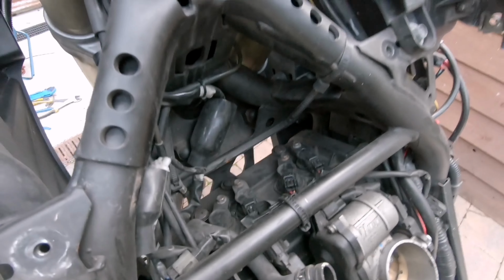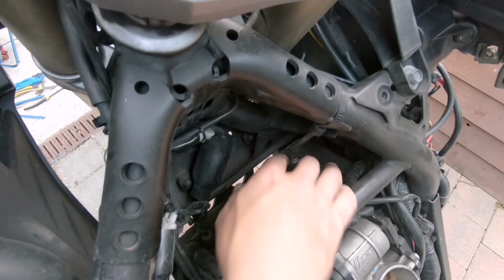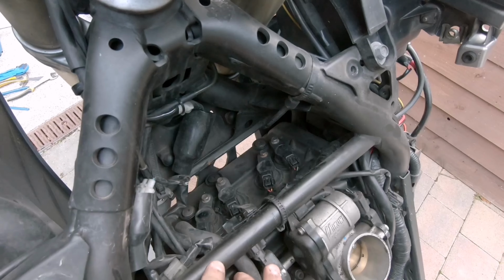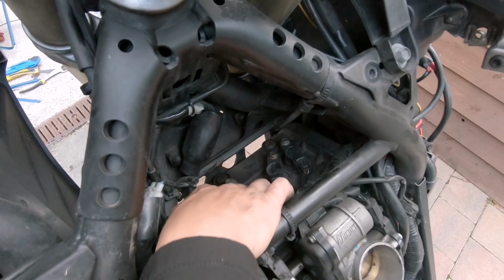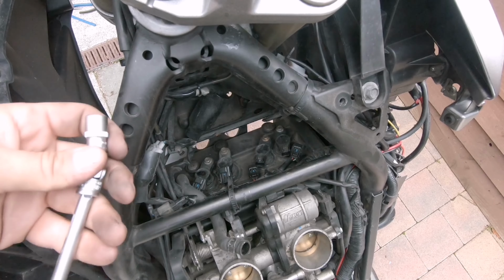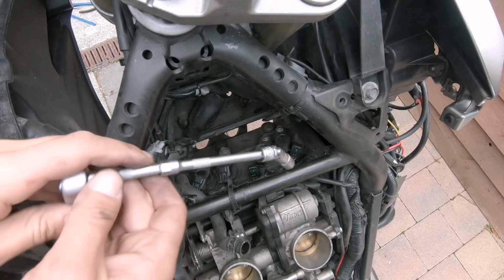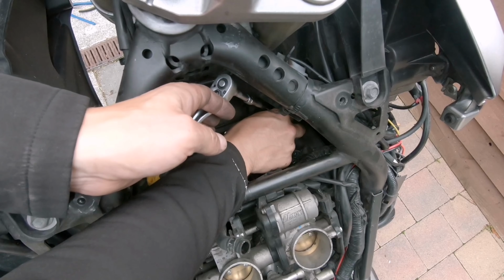Now we can access the ignition coils. There are 4: 1, 2, 3, and 4. So there are 4 bolts that are holding them in place that we need to remove. So we get in there with the swivel head, and let's start with the first one.